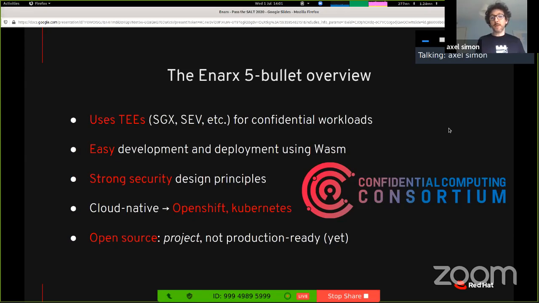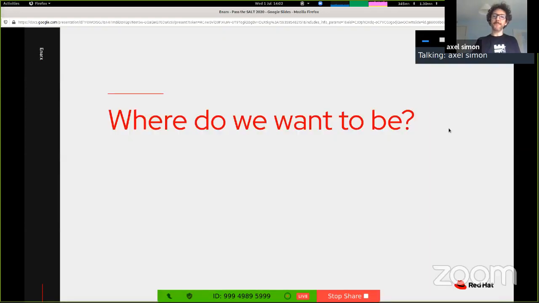And as an open source project, it was donated to the Confidential Computing Consortium. So while it was started by Red Hat, it's not just a Red Hat project. It really is an open source project. And it right now is hosted by the Confidential Computing Consortium, which is a new organization that is hosted by the Linux Foundation. And as you can guess by the name, it is dedicated to furthering confidential computing at large. And it has hardware vendors, software vendors, blockchain companies, software companies. So, it's quite varied. It's a good place for that.